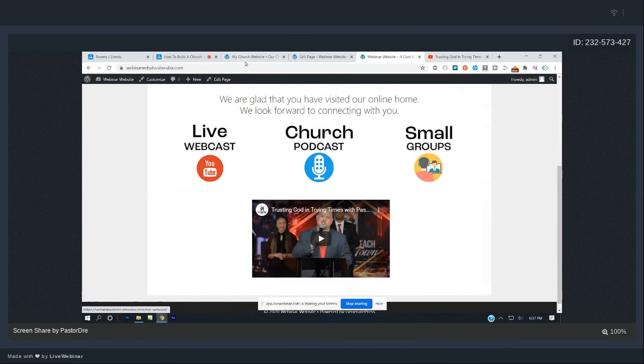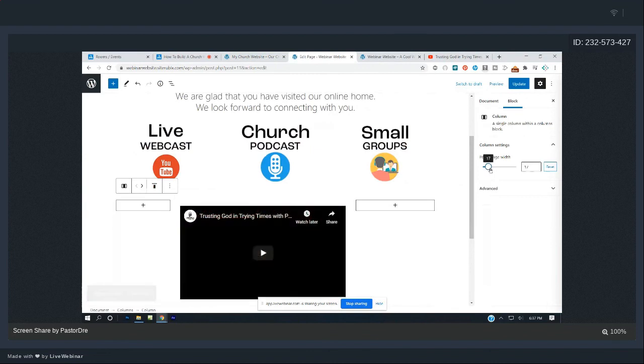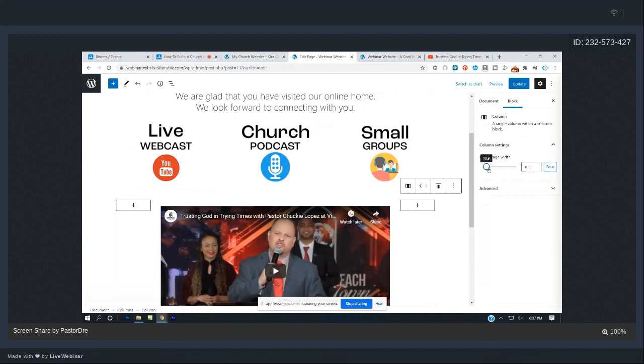So if you want to make it bigger, you go back to your dashboard and you just click on these and you make these smaller. See, the smaller you make it, the bigger the video gets. So you go maybe with 10. Click this one over here, make that 10. You got a nice size video. You click update. Then you hit refresh.